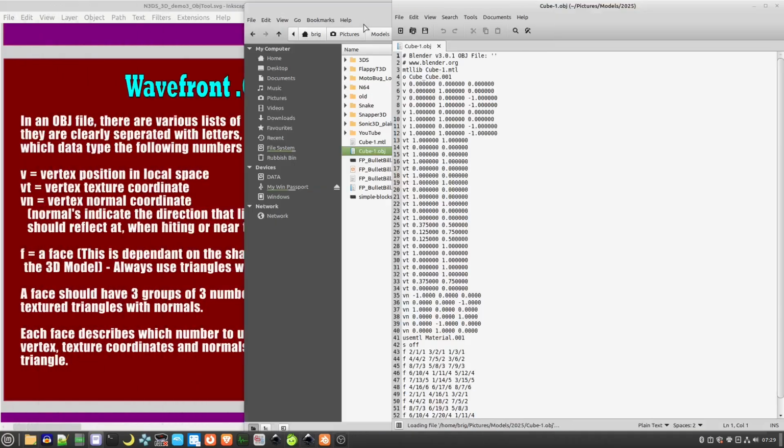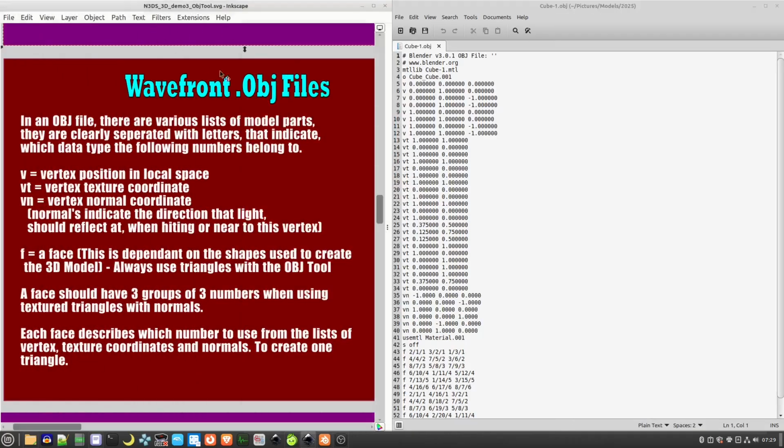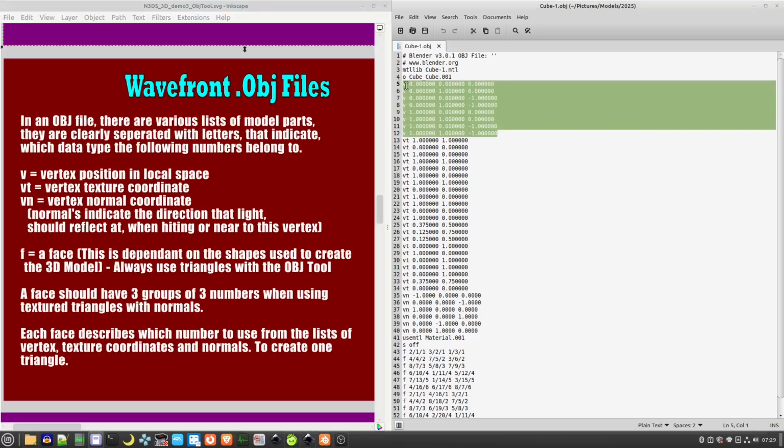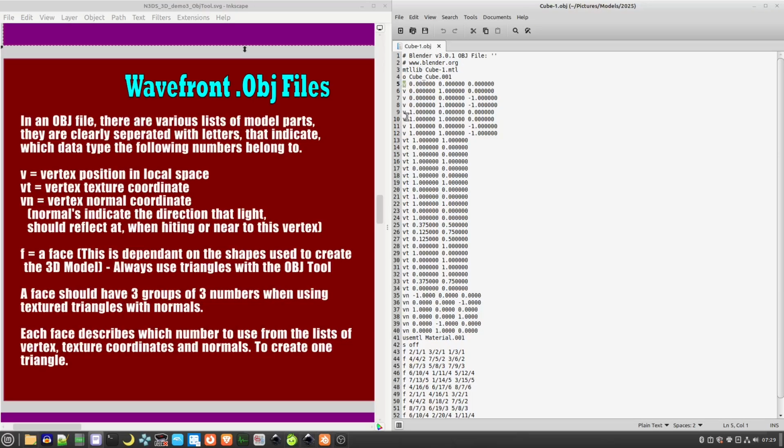Then if you open up an OBJ file, you should be presented with something like this. The key things we are interested in are these ones here, which begin the line with a V, which stands for vertex position or vector.